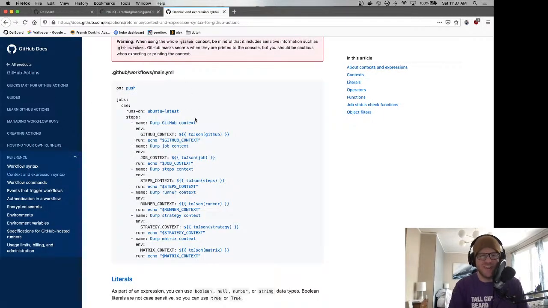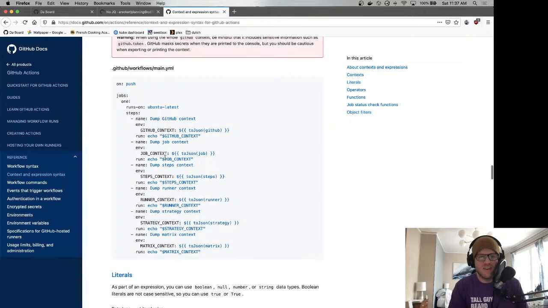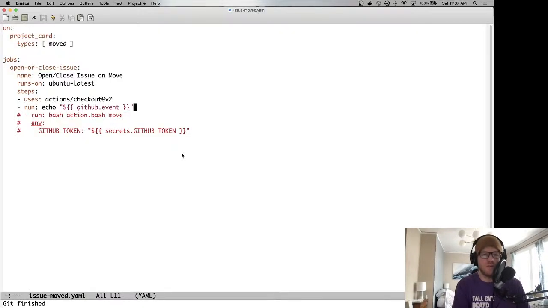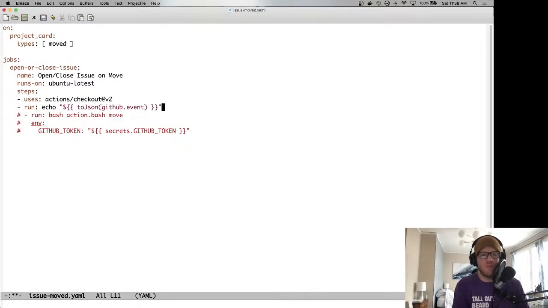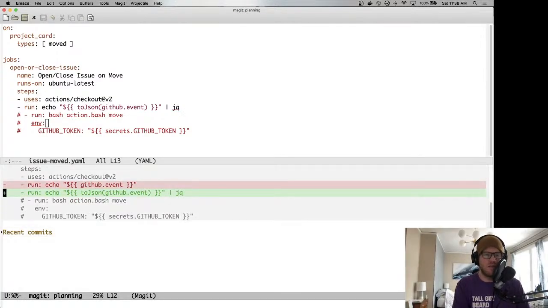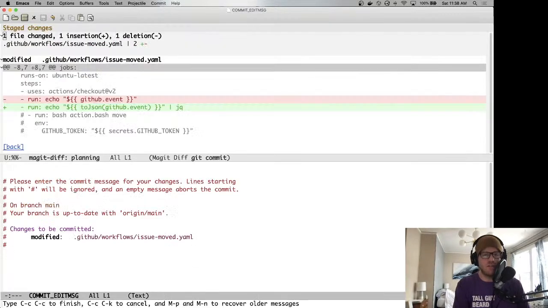Okay, I didn't do that right. Oh, I forgot to set it to JSON. I forgot to pass it into this function, to JSON. That's weird. To JSON. Oh, and I bet that's why JQ didn't work. Still getting the hang of this GitHub Action stuff.